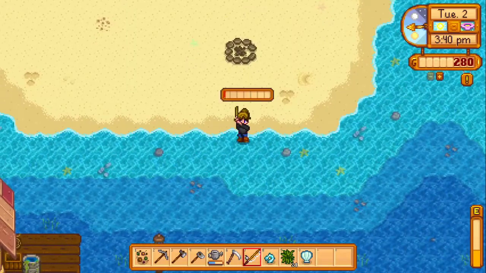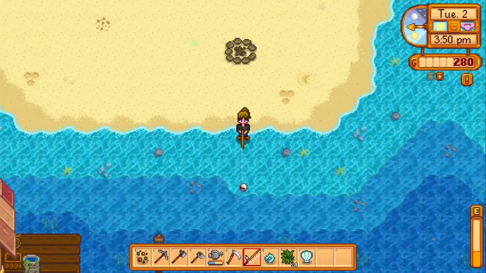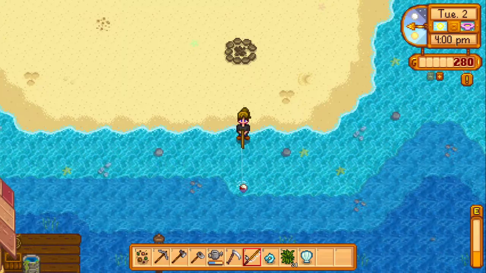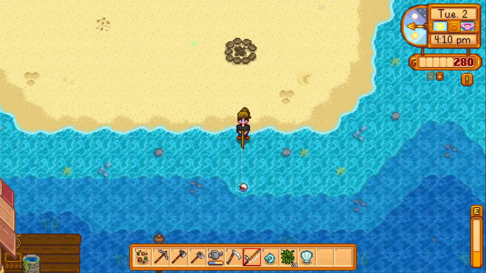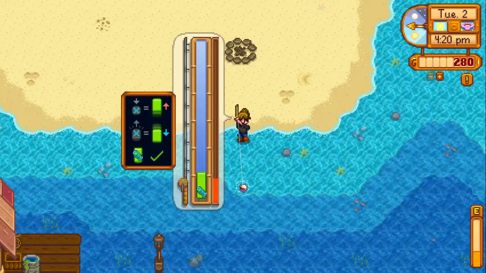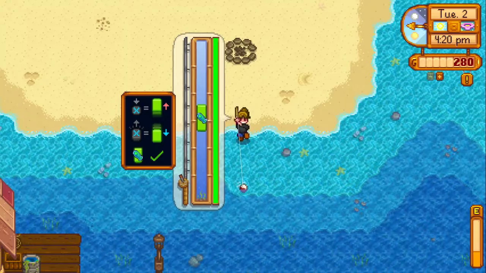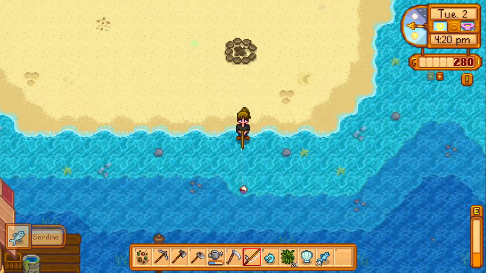Let's go ahead and fish. They did change up fishing, from what I understand. Not anything severe, but bait can now do stuff, whereas originally it didn't actually do anything. And you can get like double fish or something like that with bait now, if I remember reading right. Got it. Sardine? I feel like I needed a sardine for the community center, but I don't remember.